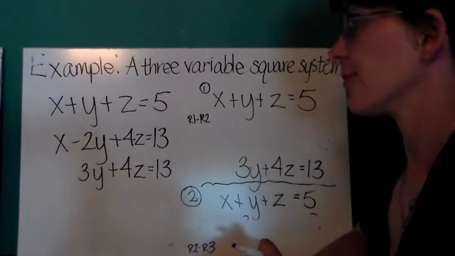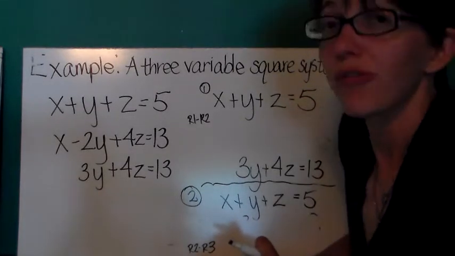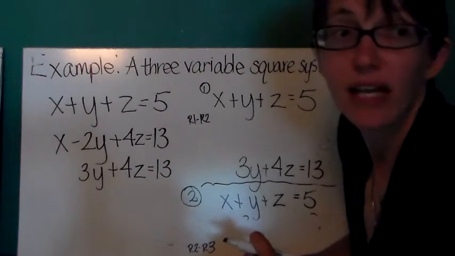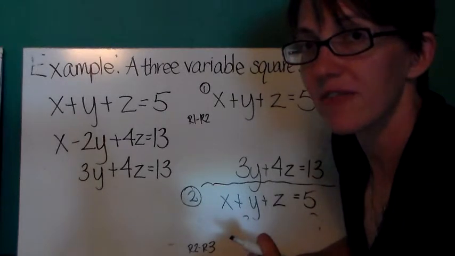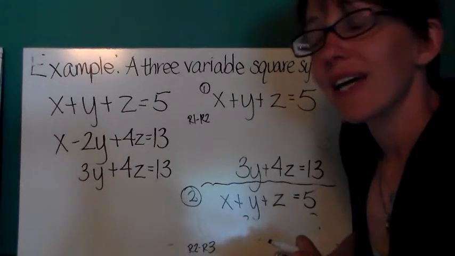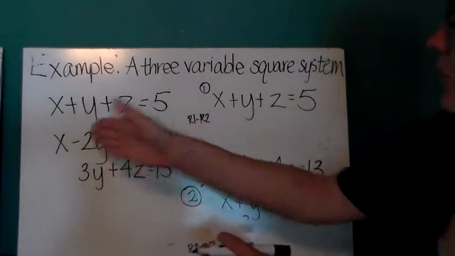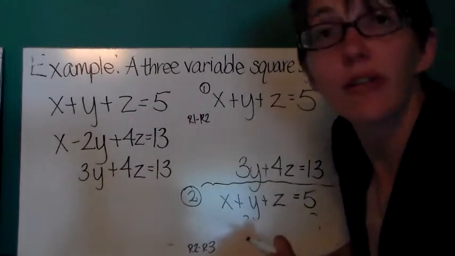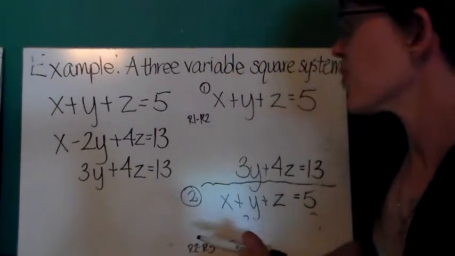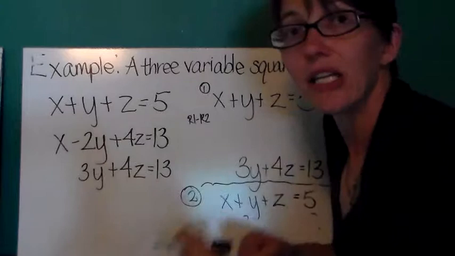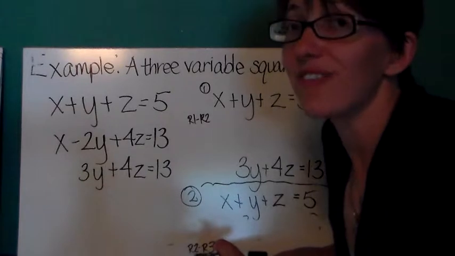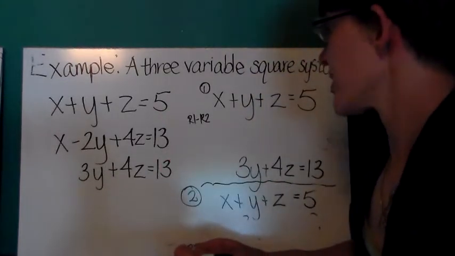We can use this method of elimination for 3 or 4 variable systems as well. In fact, it's called Gaussian elimination, after my celebrity math crush, Gauss. Famous mathematician. Look him up online. Let's see how to solve this with Gaussian elimination. You see I have 3 equations. I have a total of 3 unknowns, even though not every equation has all 3 unknowns in it. My goal is going to be to eliminate the x's in 2 of the equations, eliminate the y's in 1 of the equations, and then I'll have the 3rd equation that just has z in it.